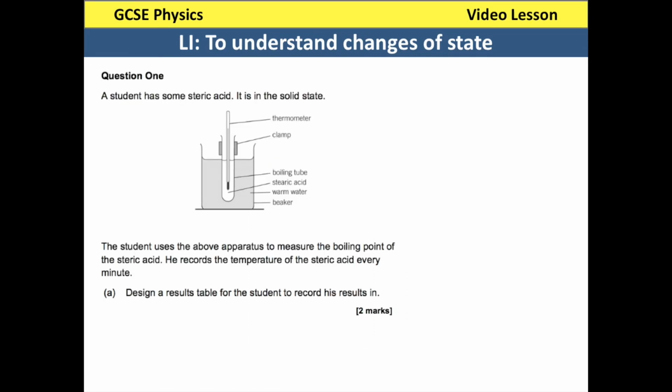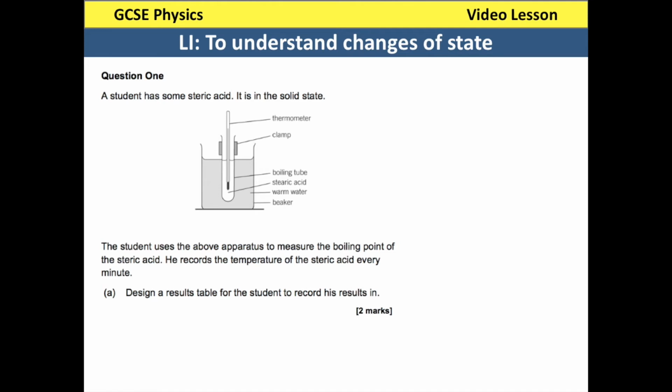A student has some stearic acid. It is in a solid state. The student uses the above apparatus to measure the boiling point of some stearic acid. He records the temperature of the stearic acid every minute, and we've been asked to design a results table for the student to record his results in.